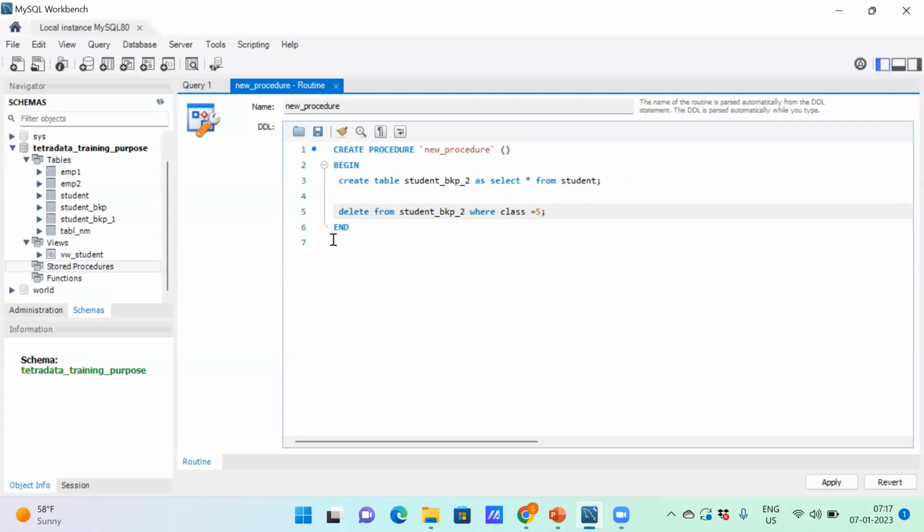You can put multiple things here based on particular business logic. We can create it and run those things sequentially or in a periodic way, so statements are executed automatically on their own. If I apply it, I'm creating the table, then deleting class 5's details from there.